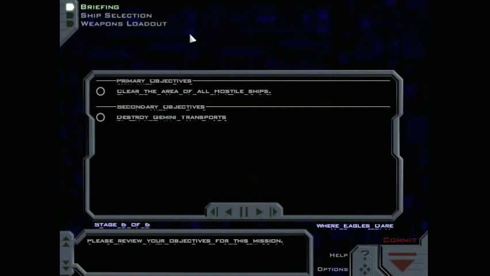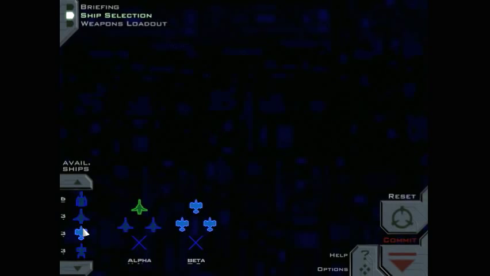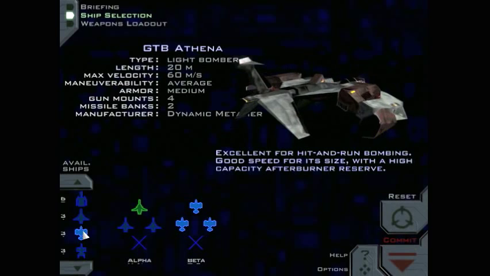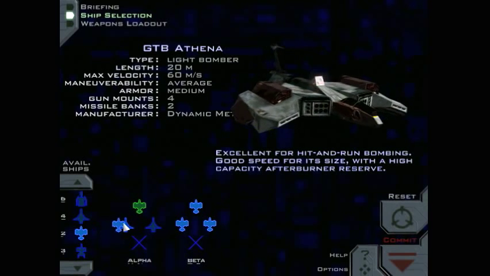Hello everyone, this is BCS Buster, and welcome back to Let's Play Freespace. Now we gotta clear some more hostiles so we can do that. We're gonna switch it up here. We're gonna go with the Athena. Hit and run bombing, which is exactly what we need to do. So let's get a wing of Athenas going here.